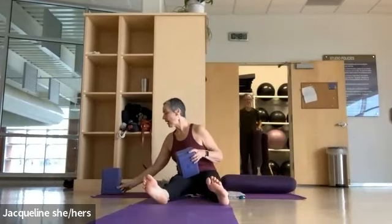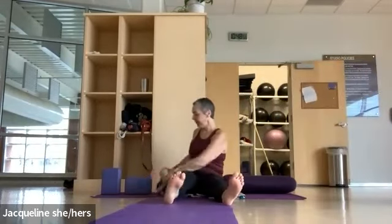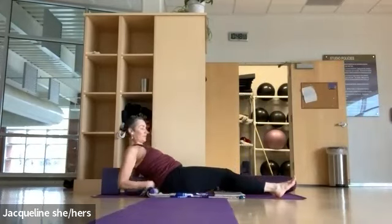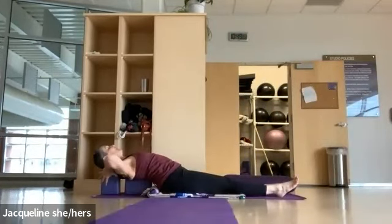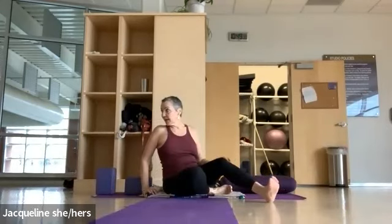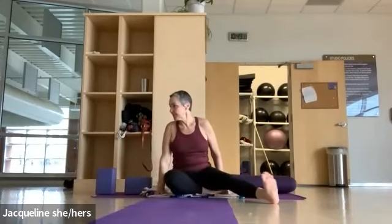You have the back block higher than the front block. And if you're here, then the bottom block goes to the base of your ribs, and then your head goes on the block. You can also put a blanket over the two blocks. So these are all modified fish poses, right? The main thing is you want to feel comfortable, right? So get yourself set up in a position.